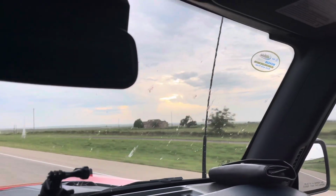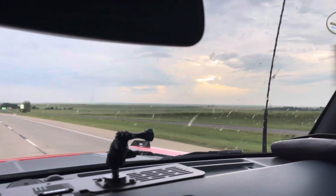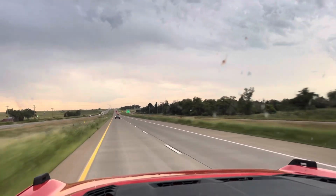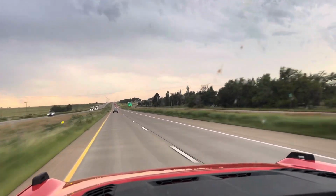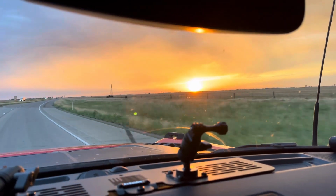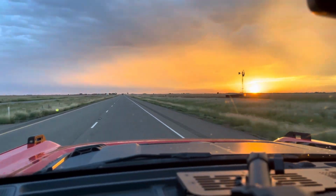Absolutely love this thing on a road trip. So smooth, you get in that right-hand lane and it's just beating the crap out of the tires, and you just feel like you're on an old Cadillac or something. Anyway, really impressed with it. Super easy to just get in and roll out at about 80-85 miles an hour, and that's a good choice in bringing this, even if it is just a little bit crowded here.